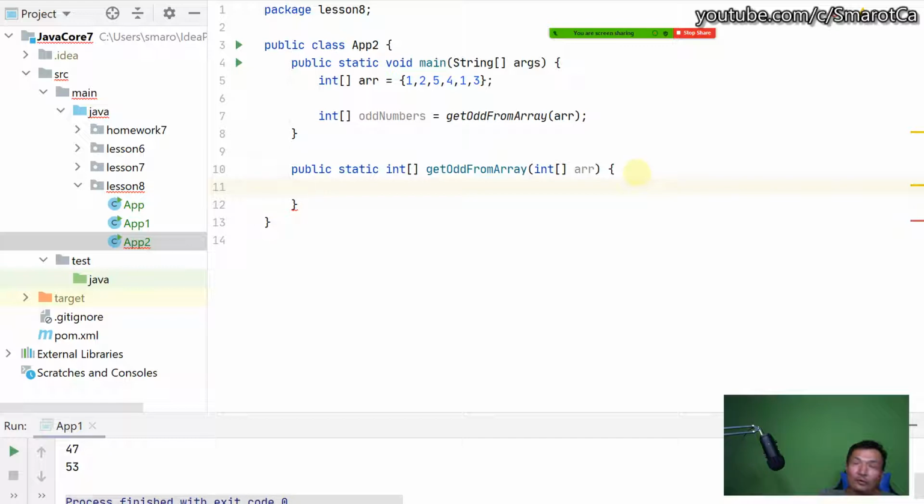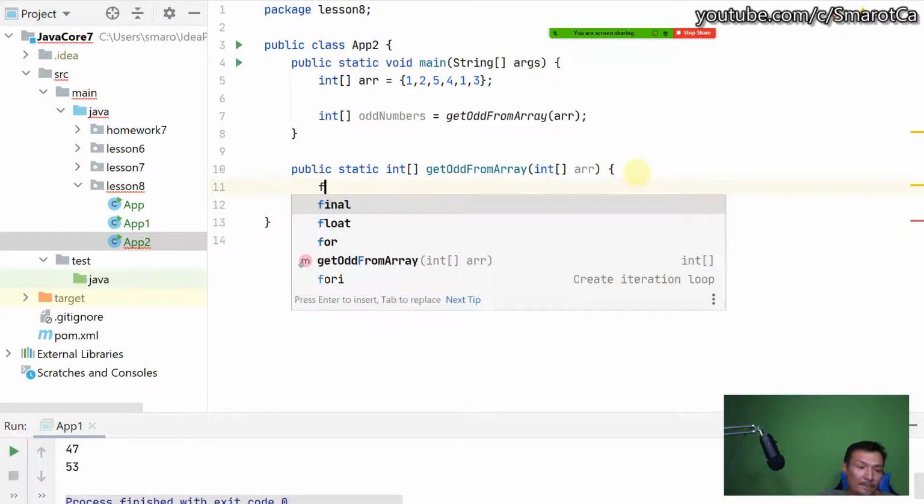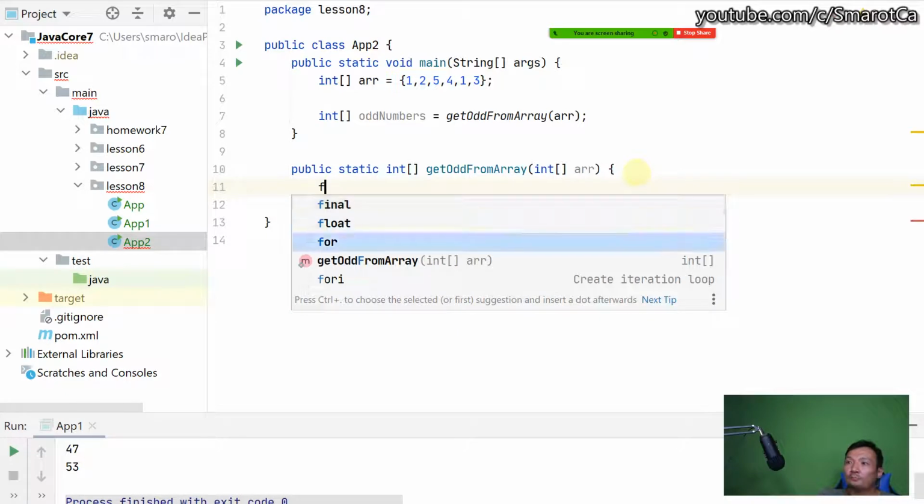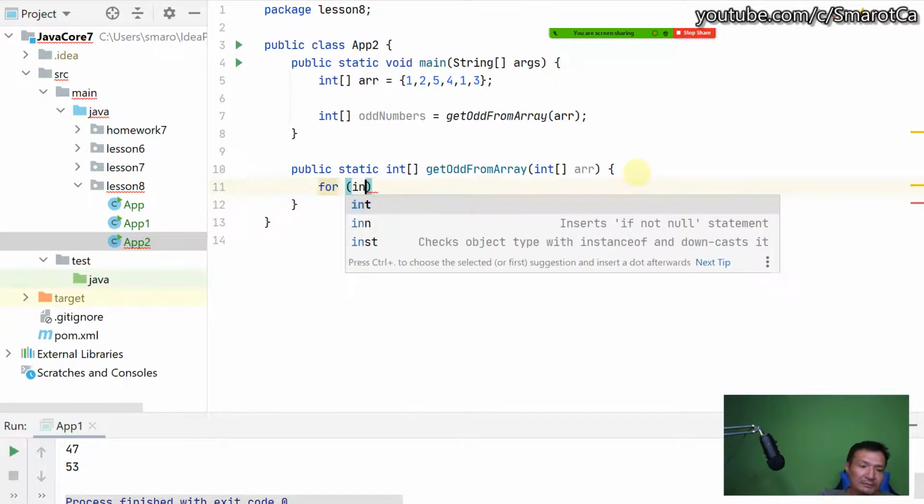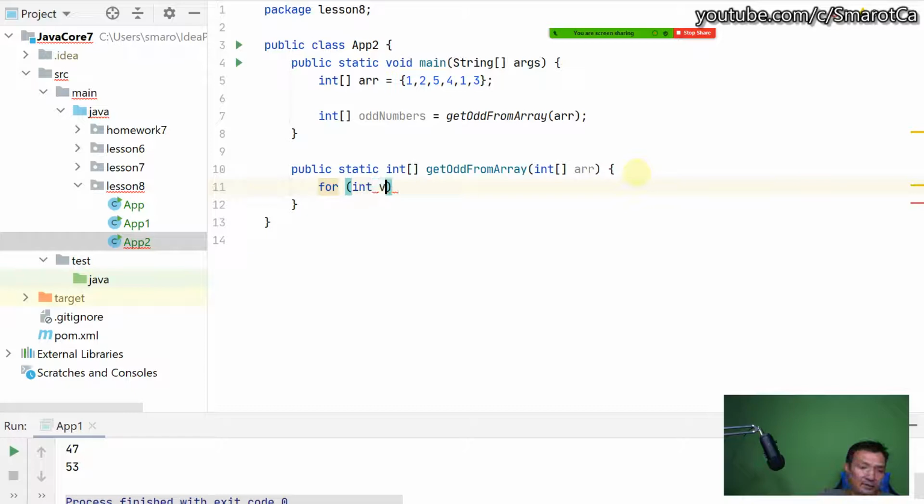First of all, let's do this exercise in two parts. First, we need to count the number of odd numbers, and second, we should return them. So for int v in array, I should count.